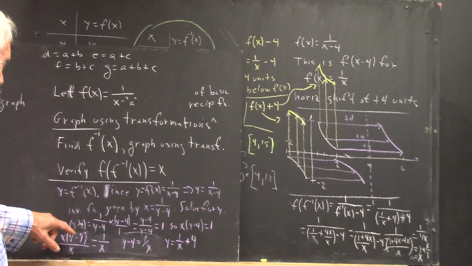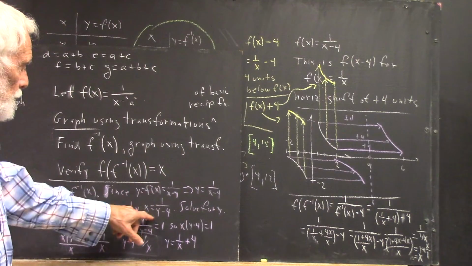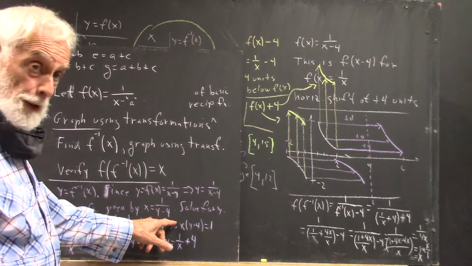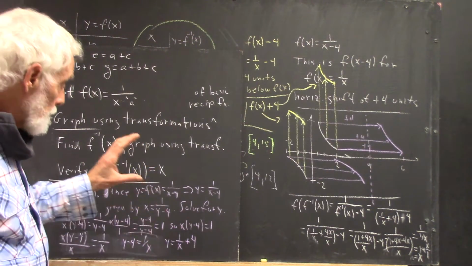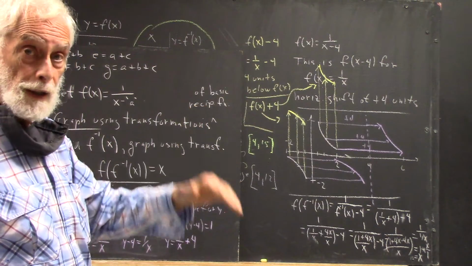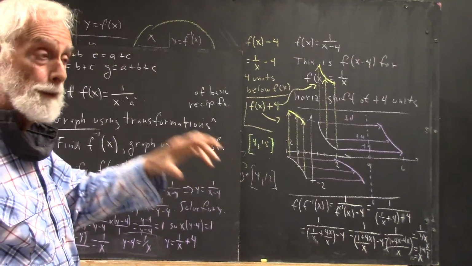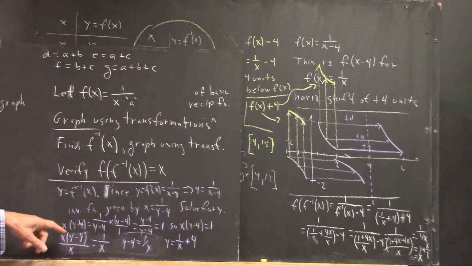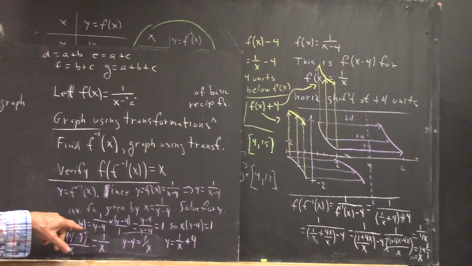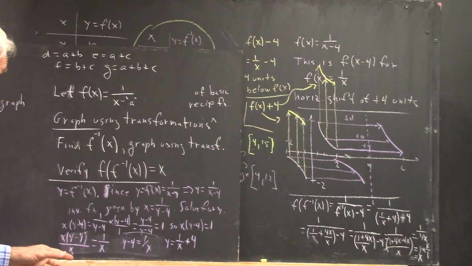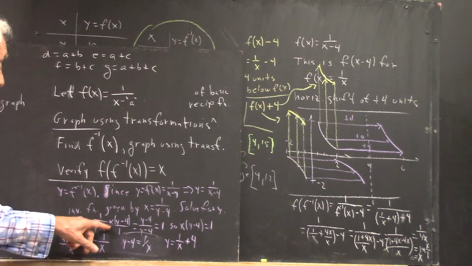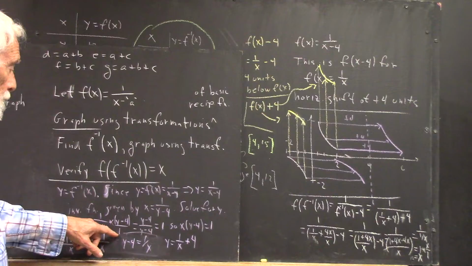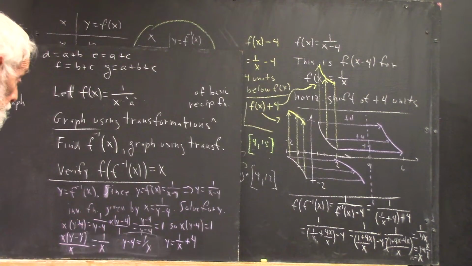Okay, we have x equals 1 over y minus 4, solve for y. We multiply both sides by the denominator, y minus 4. Almost always when we have an equation that has denominators, we multiply by denominators until we've cleared out all the denominators. We don't want denominators. Okay, so we have x times the quantity y minus 4, multiplying the left side by y minus 4. That equals 1 over y minus 4 multiplied by y minus 4. Since this is a fraction, I'm going to write y minus 4 as y minus 4 over 1 so we can keep numerator and denominator straight.